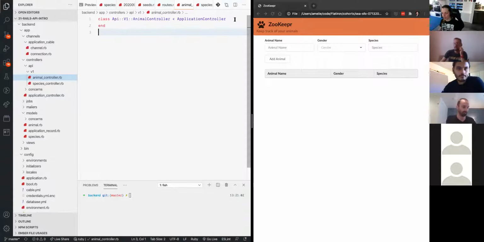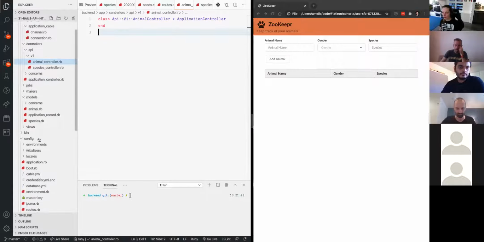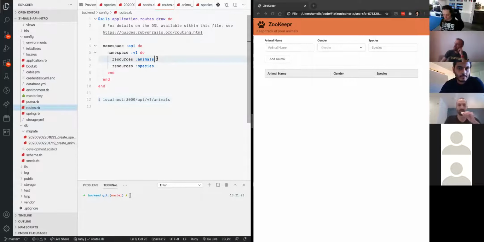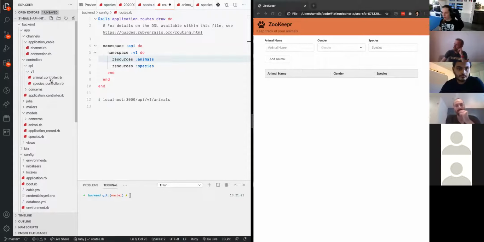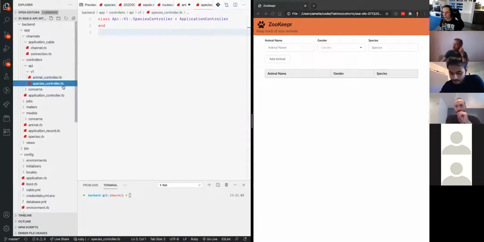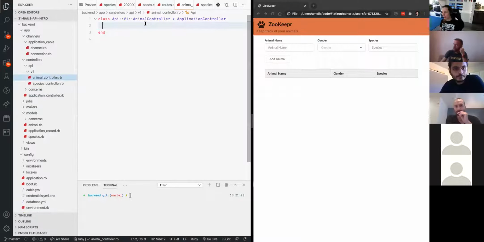All right, so let's fill out our controller. At this point, we just have our routes, and once we know what kind of routes we're going to hit, we should narrow down our routes a little bit. So maybe we want to add an only exception here so that we don't expose all of our routes at once. But we can take care of that later. So in our animals controller, we're not going to worry too much about our species controller. We're just going to figure out how to build out one of these controllers. The other one would look really similar. Our end goal is to be able to create a new animal, persist that in our Rails backend, and be able to fetch all of our animals and so on.